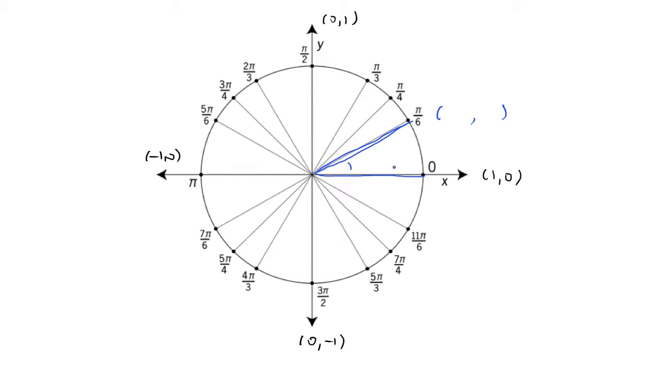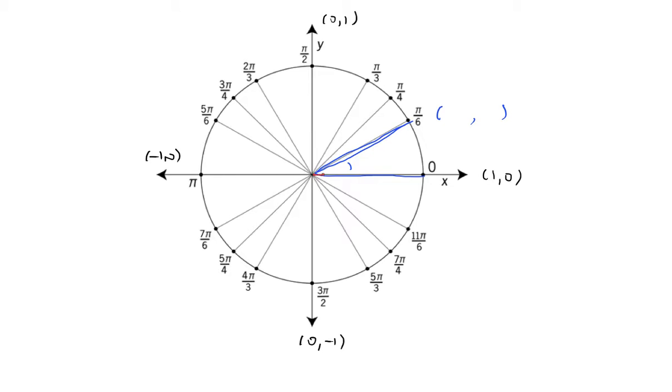Now remember, that means we are trying to find the distance of this x value and this y value over here. You got to be very careful. You see it outlined in blue here? We actually know this length. This length is 1 because every radius in the circle has a measure of 1. So from the center to here, that's 1. What we're trying to find is this distance.